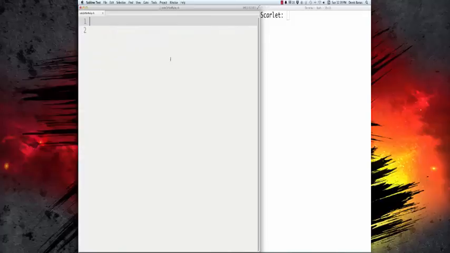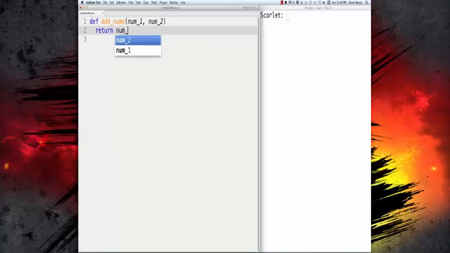Now let's take a look at functions. Now functions are going to start off with def, and then you're going to have your function name. So let's say add_nums. Then you're going to have parameters, if any, inside of here. So we'll say num1 and num2. And then you can either return a value or not return a value.